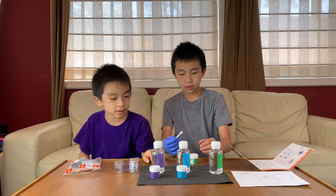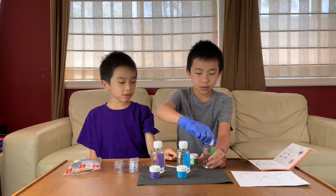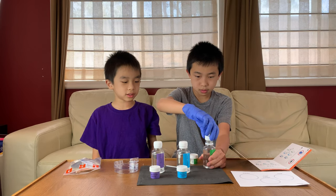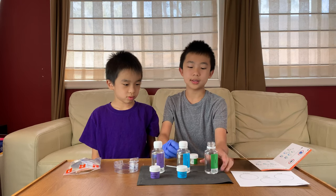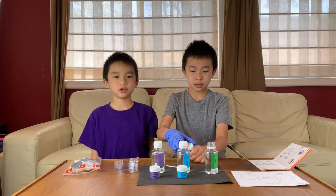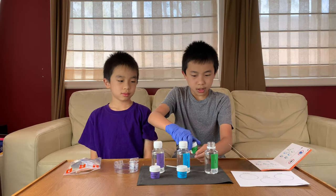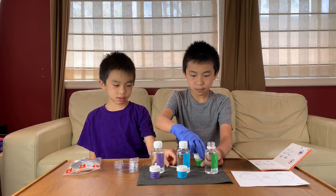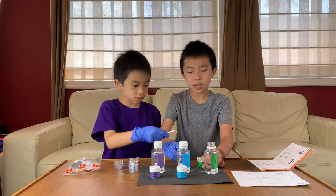Spoons, hey, do it over the mat. So, first we need to open the water. Do it over the mat in case it spills on you. You never know if it's toxic. Okay. This is water. Just water. Metallic coloring gets opened up. This is green metallic coloring.